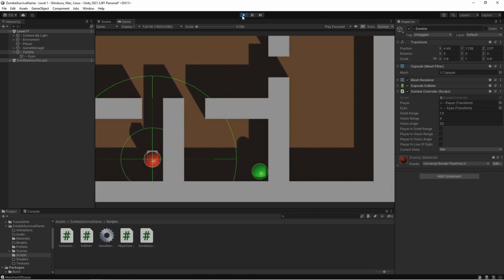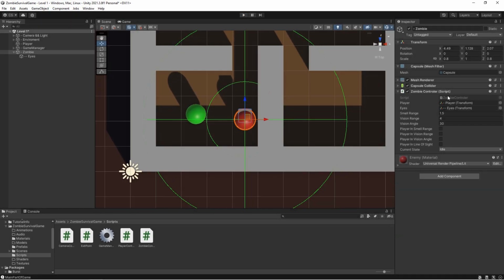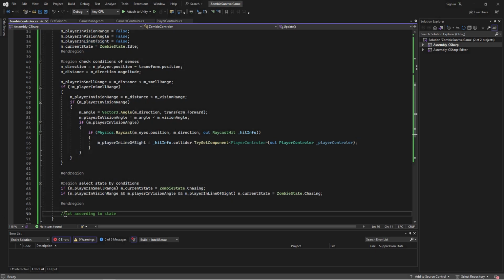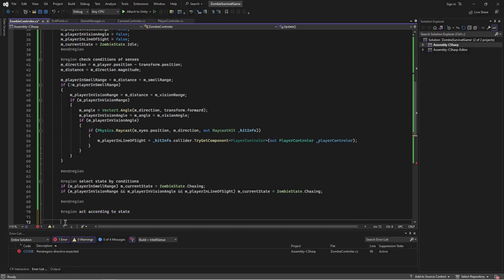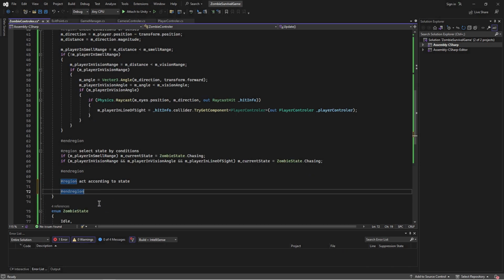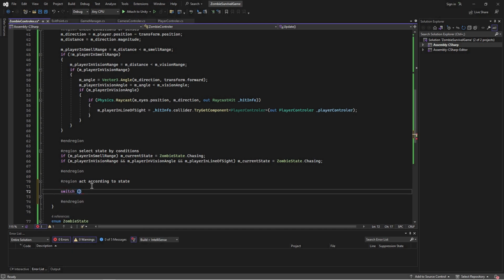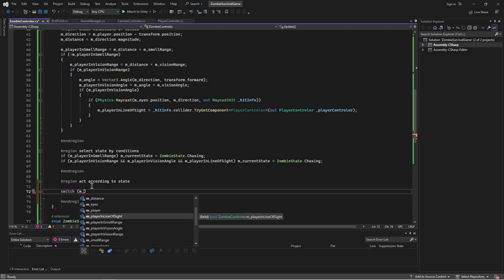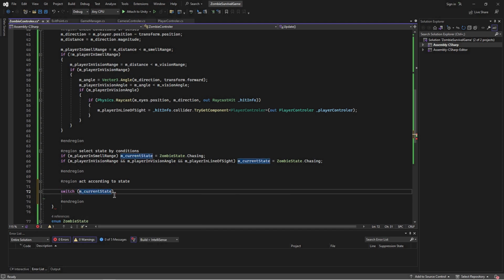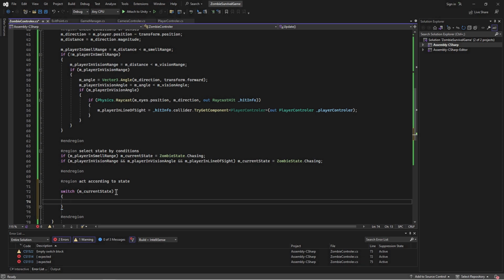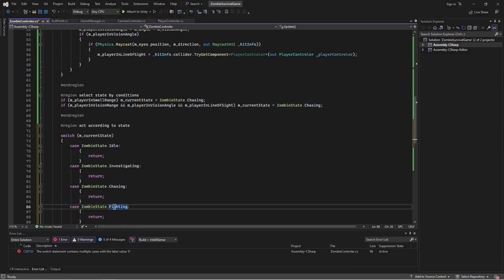Get back to zombie controller script and prepare next region. Inside, we'll build a simple switch machine to act according to our current state. Let's add a case for each of zombie state value. Currently, we'll focus only on chasing.